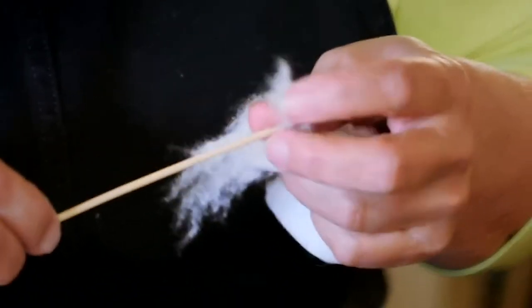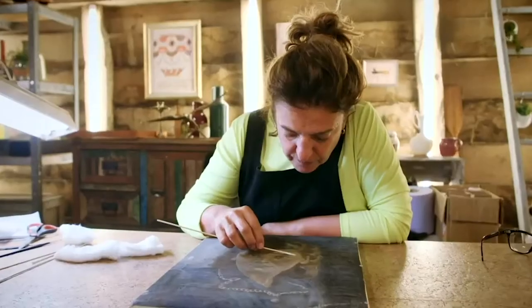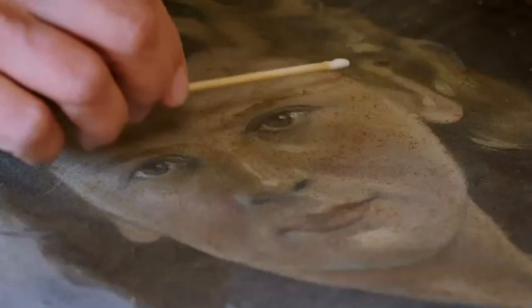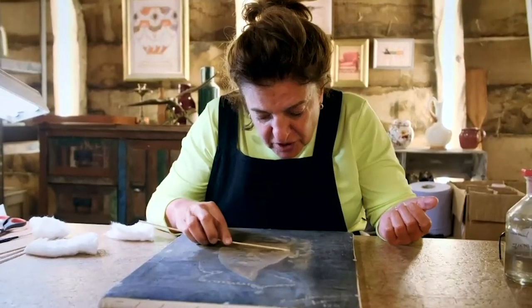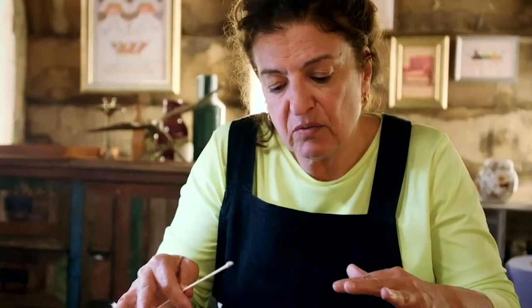What I'm going to do now is actually test clean with saliva just to see what's happening on the surface. I can see that this brown is going to lift off — maybe the artist put a brush coat of some kind of water-soluble finish on this painting. I'm now going to use a solvent just to see if it picks up anything that's not water soluble. This is interesting — there's definitely a varnish. It's very thin, but for the portrait that's really good news because it means all the dust and dirt gathered over the years is sitting on top of a varnish layer, which actually protects the paint layer.